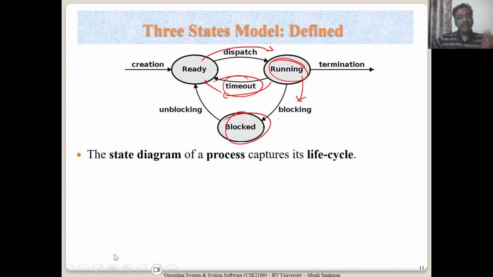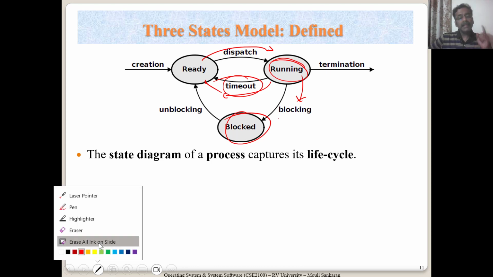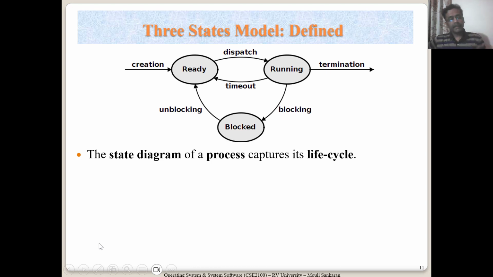And then it becomes ready when the condition for which it was waiting has happened. That means the file has been opened and brought into the main memory, or if it was waiting for 1 minute, that 1 minute is over. Or the user has entered something on the keyboard, so I need to process it.